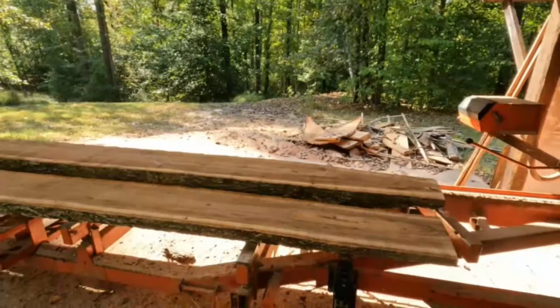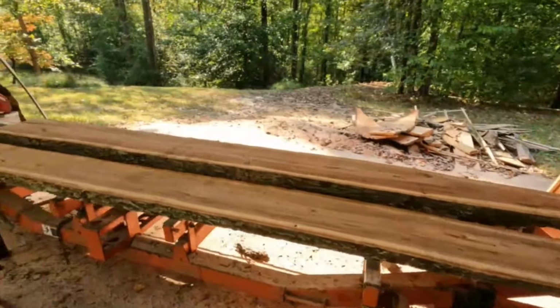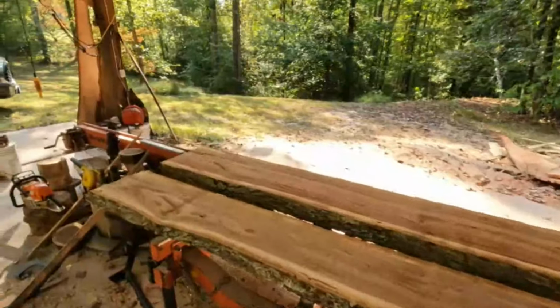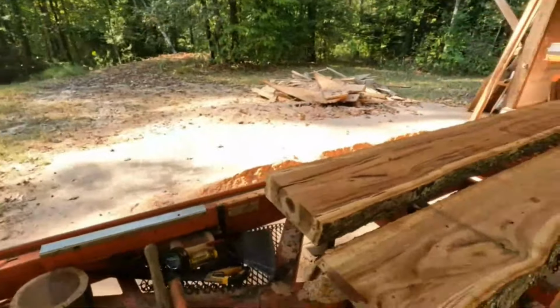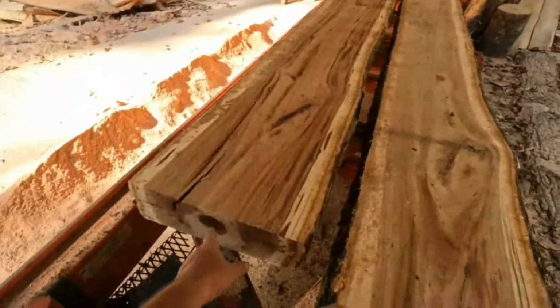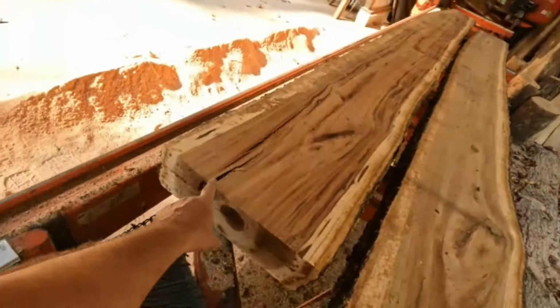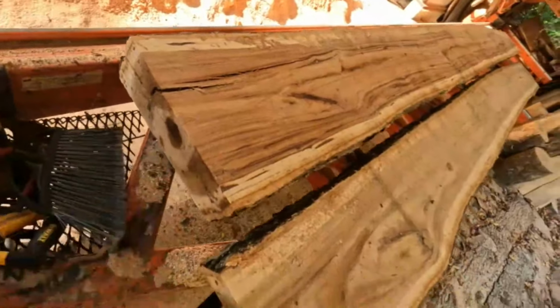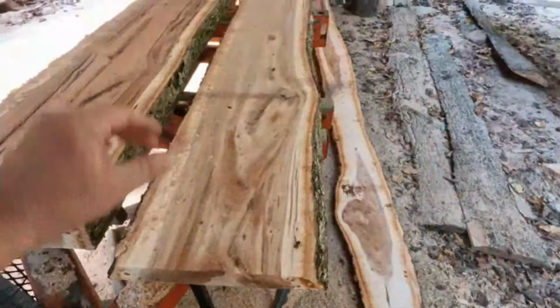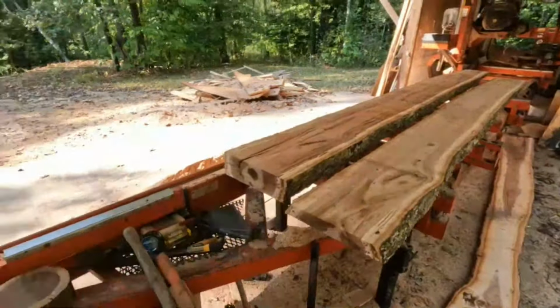Okay, I ended up basically getting 8 quarters out of each board. Unfortunately, the way it all worked out, I had left the pith in the middle of one board, but I don't see a lot of reaction. Time will tell, but there's that split. So I've got to get a plate and put a plate across these, or that stuff will end up taking off halfway up the board, being it's hickory.